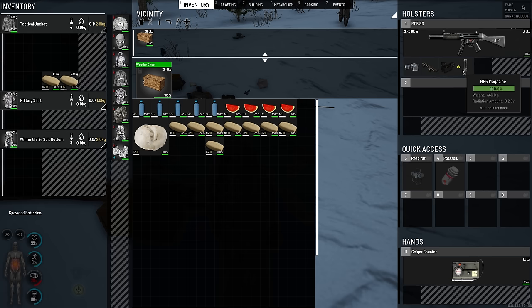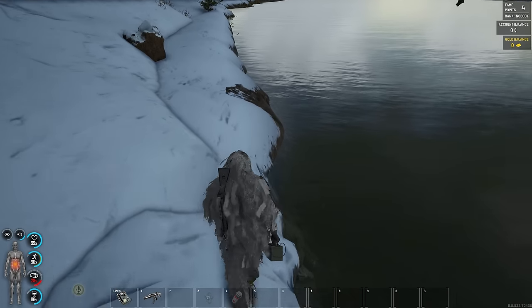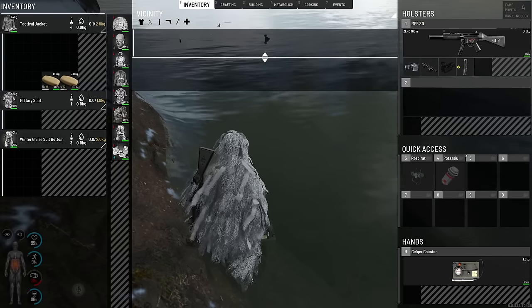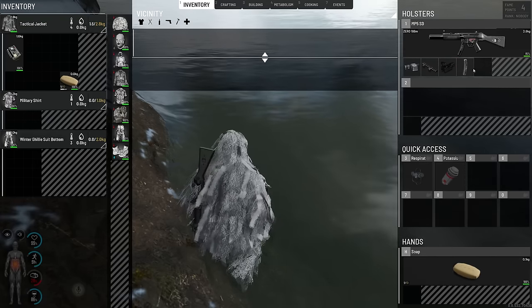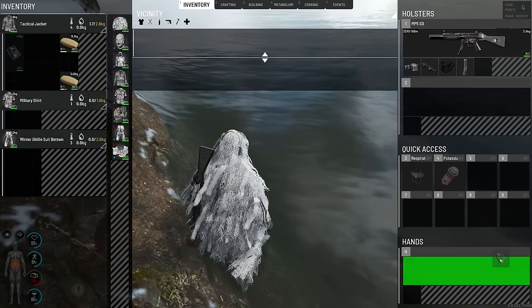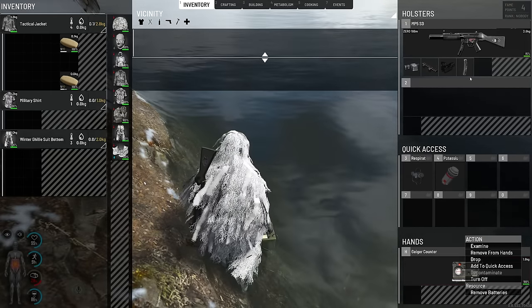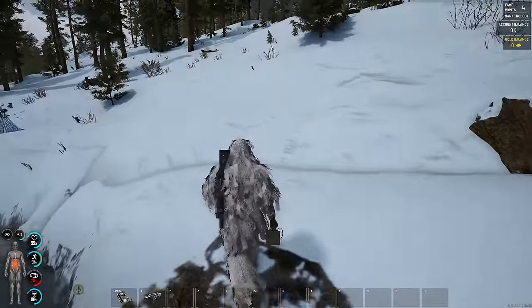And you can see that is still radiated. It says the magazine is still radiated. So we just want to get back to the water. And then we want to decontaminate that. Okay, now we're completely clean. You put that back on. You can see there, it's still on. We don't see any radiation. So that's perfect for us, okay?